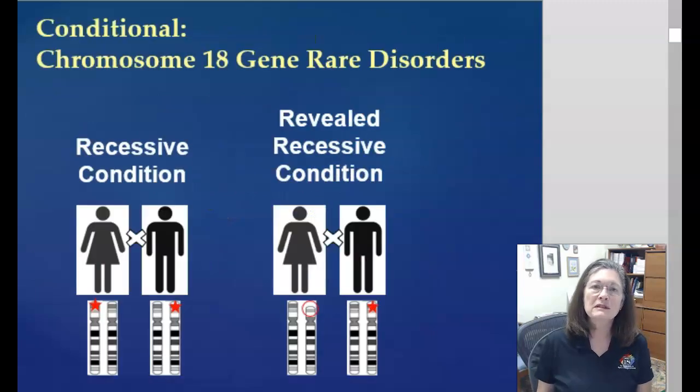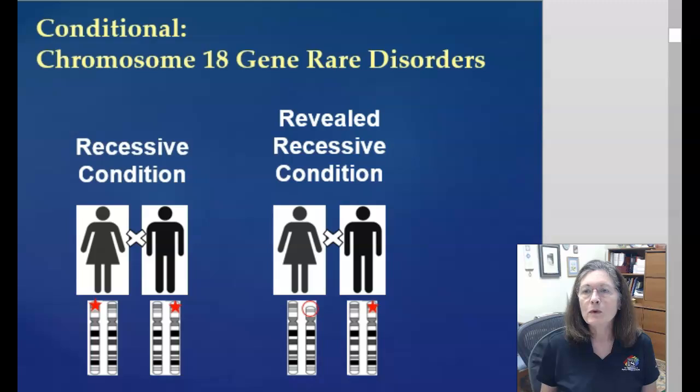So recessive conditions, as I hope you know, are caused by a mutation, deletion, or non-functional problem with a gene when the gene is not working from both parents. Now the parents are carriers. They have no idea they have a recessive, they're carriers for a recessive condition. But when they happen to each donate their chromosome with the mutation on it to a child, then the child has two copies, both copies of their gene being mutated or non-functional, then the child has that condition. That's a recessive condition.